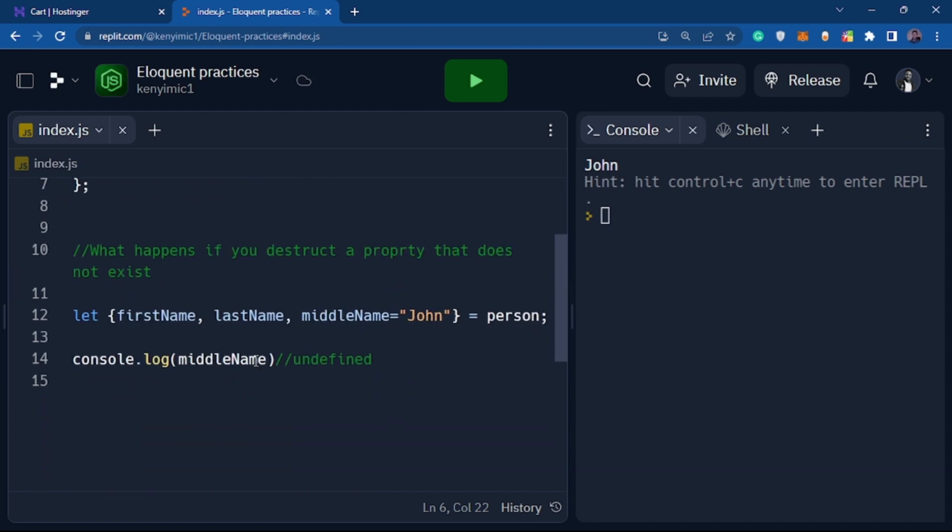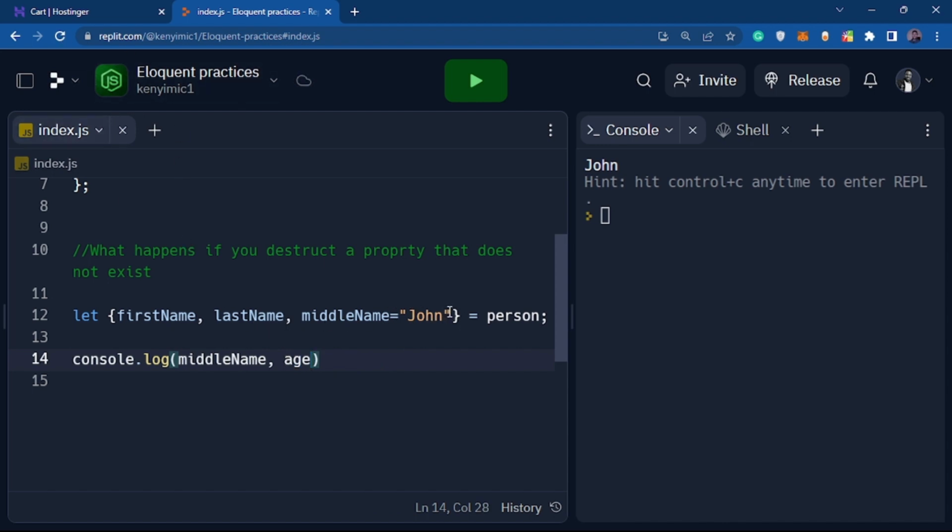Now we come down here, and we have this middle name, right? Our middle name is not going to display undefined, so let's remove this comment. Now suppose we need current age, but instead of getting it as current age, we want to get it as age. How can we do that? Current age is just kind of long.